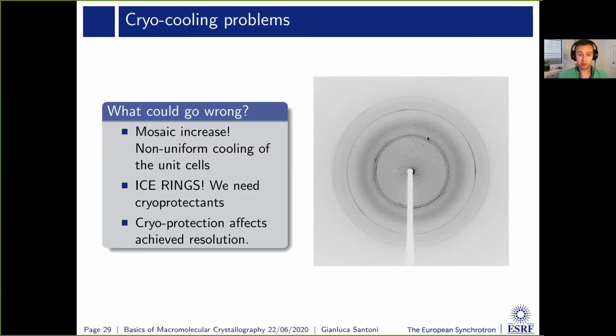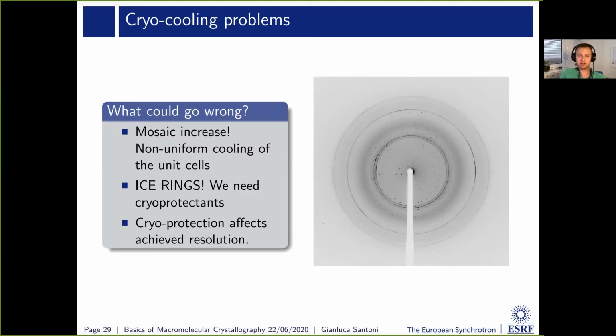Also, crystals contain a lot of water. When we freeze water, water tends to form ice, and ice is very bad because, one, it is a crystal, and two, water is formed by oxygen and hydrogen, and oxygen has basically the same atomic number as carbon, which means they diffract more or less with the same power as protein crystals. In this picture here, we can see the direct symptom of this, which is the formation of ice rings. We can see that our protein still diffracts, but superimposed we can see these rings, which are obviously at very fixed resolution, determined by the unit cell of crystalline ice.